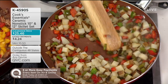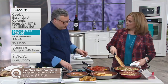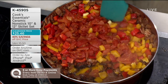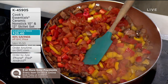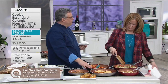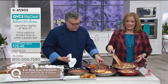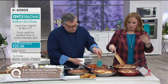And then you're making the potatoes O'Brien, and I'm starting the shakshuka over here, which is eggs that are baked on top of the bacon, the peppers, and the tomatoes all together. Do you need this towel, or do I feel like this handle is away from the heat? Yeah, it's fine. I don't need a towel at all. This one is just a little bit warmer because it's closer to the burner, but I'm still able to use your best judgment because this is a metal handle. If you have it over another warm burner, obviously it's going to be warm.